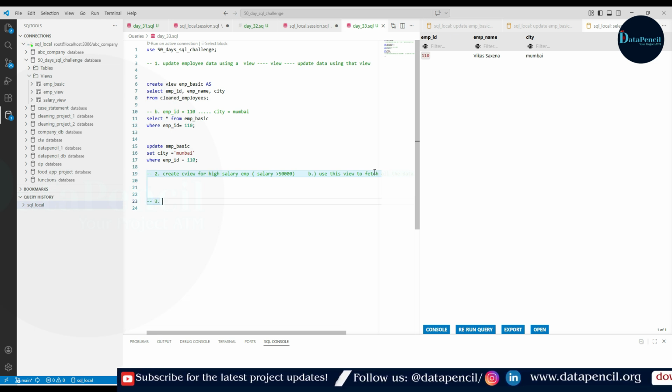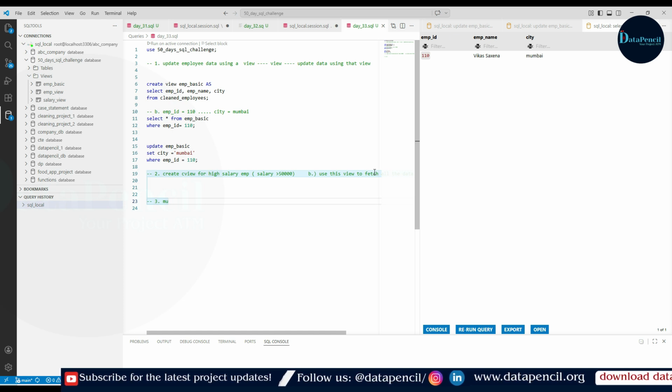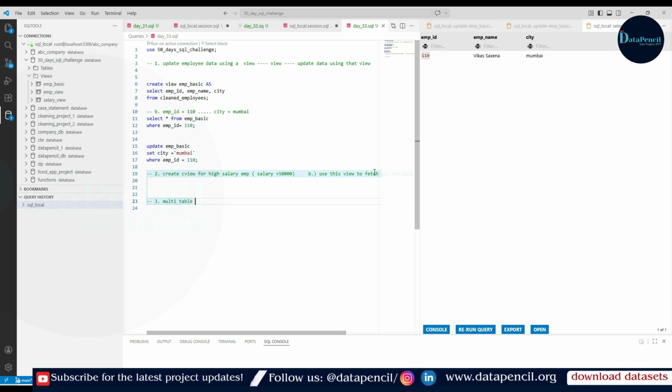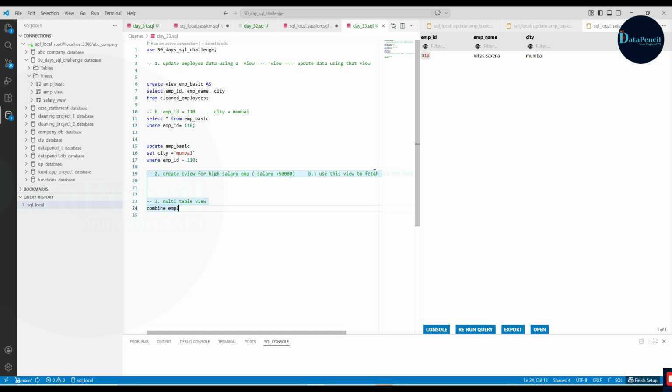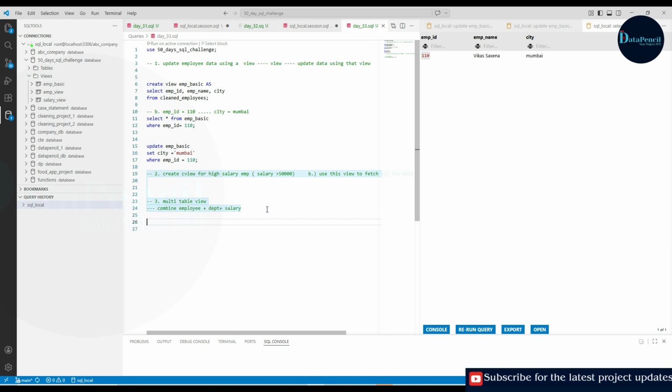In the third query we have to work on a multi table view. Here we have to combine employee data, department data and salary data. What columns do you need to select?